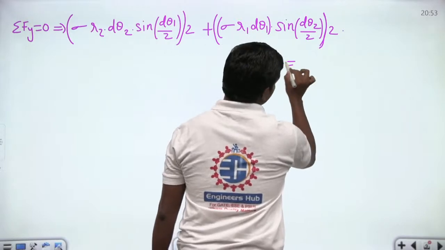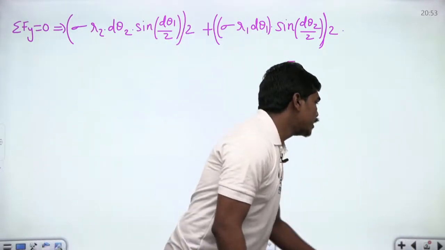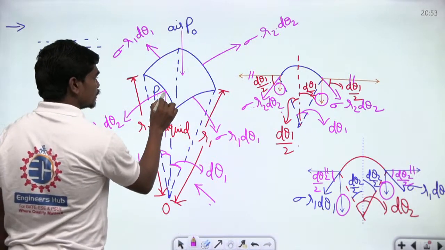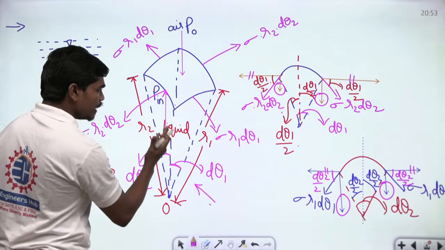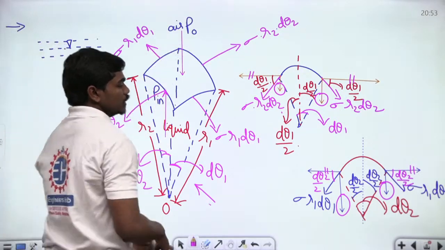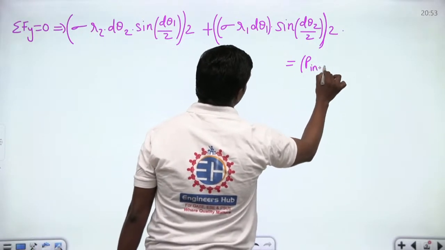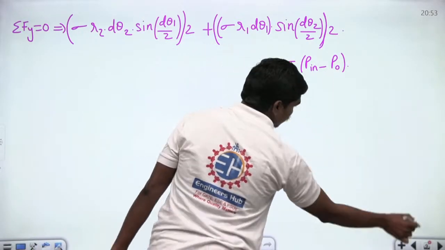And this should be equal to, look, now this is the complete vertical force that's acting on the surface to pull it down. Now by what forces is this compensated? Look, this P inlet is acting in the upward direction and P outer. So can we write this is nothing but P inlet minus P outlet into this area.